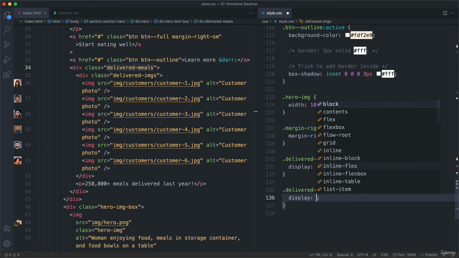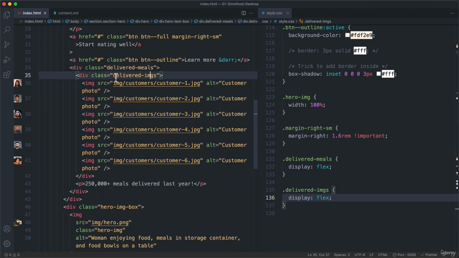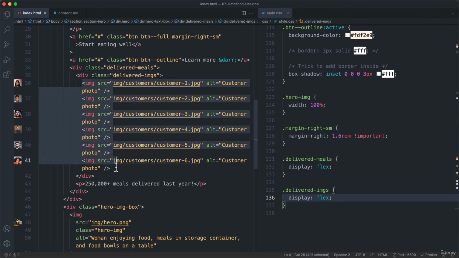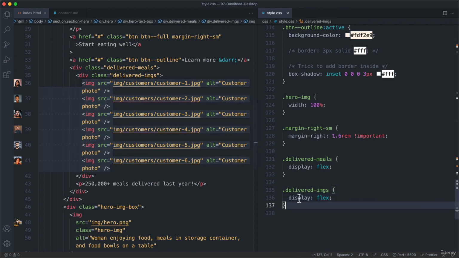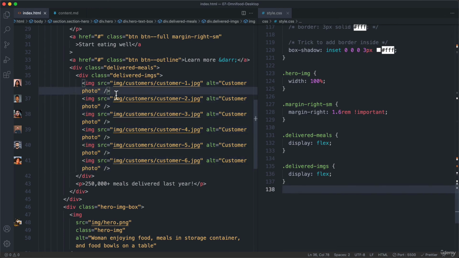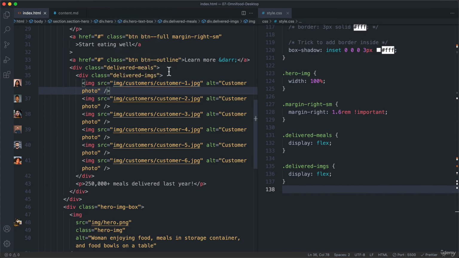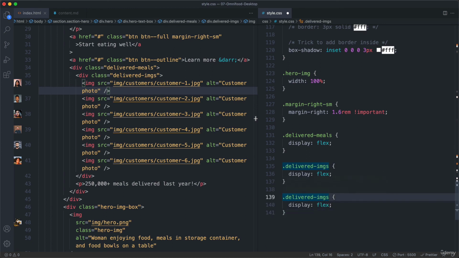Here we also want these images to be side by side. So all the child elements of delivered images, which are these images, should also become flex elements. And so now let's format these images. But here I didn't give them any class. And I usually do that when it goes so many levels deep. Here I would now have to call them like delivered IG, but that's maybe a bit too much trouble. So I'm just going to select the IMG using this descendant selector.